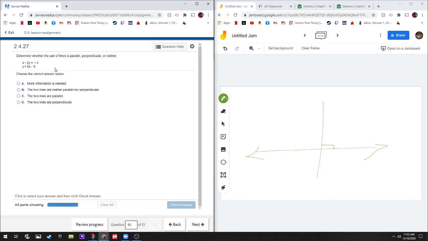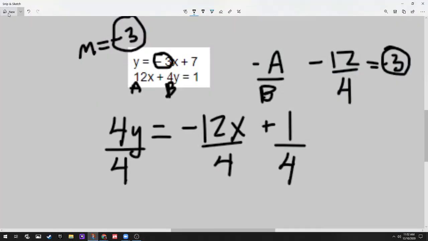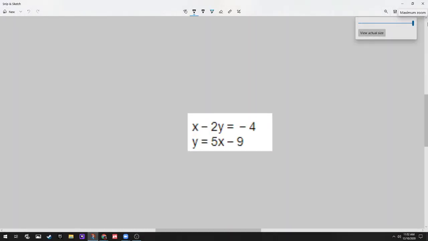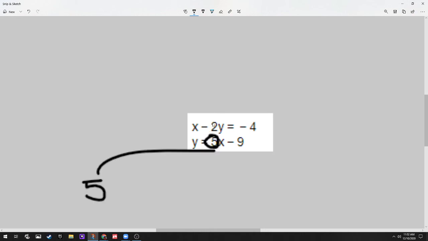Determine whether the lines are parallel, perpendicular, or neither. So now we just care about parallel or perpendicular. So let's look at these again, do a new one, go El Zoomerino. All right. So slope of this one is 5. Slope of this one, I've got a 1 here, right? So I'd say -1 goes on top, right? Negative a over b. b is -2. -1 over -2 is +1/2. Is that 5? No, so they're not parallel.